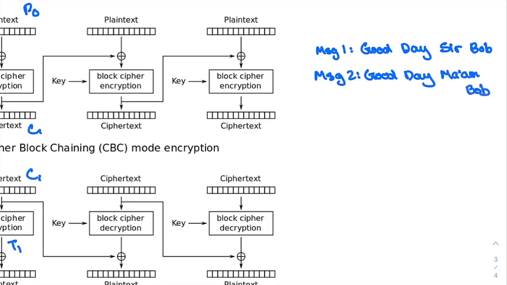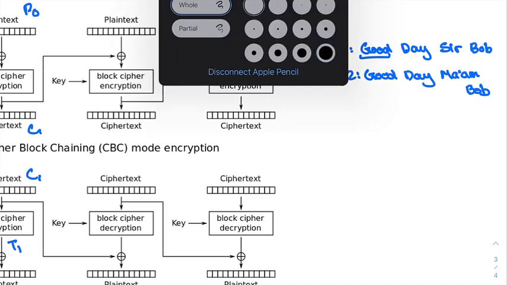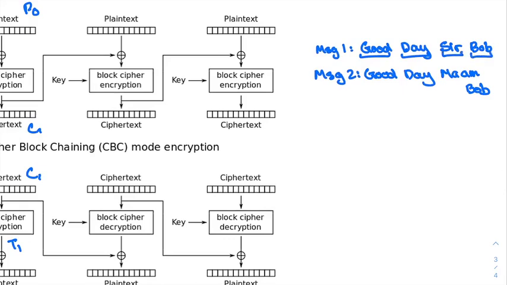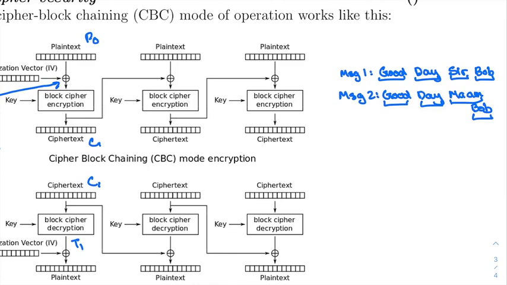Again, these are not good messages, but assume that the fixed encryption size is 4 characters and we're padding any ones with fewer than 4 characters to be up to 4 characters, right? So if it's "day", it's just going to get an empty space as a character here. So I'm just highlighting what the plain texts are that are going to be encrypted piece by piece by CBC. Not the best thing, but let's just assume that it works that way, right?